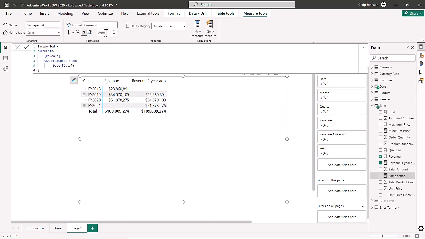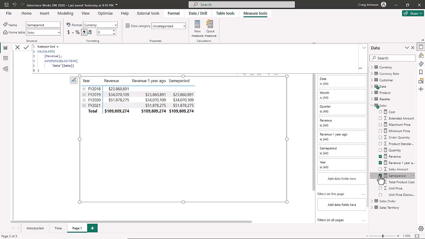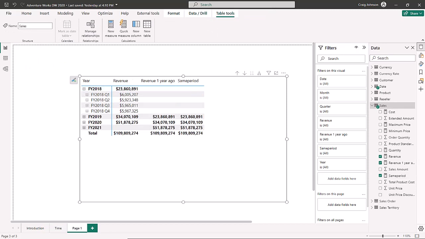We're going to format this to 0 decimal places just so it's easier to read. And when we bring in same period last year, we get the same result as when we added in the DATEADD, because it's set upon the condition of the chart. In time intelligence, we are going to work on the total month to date. And the total month to date is very similar in context when we show you the total year to date. We want to see an accumulative.